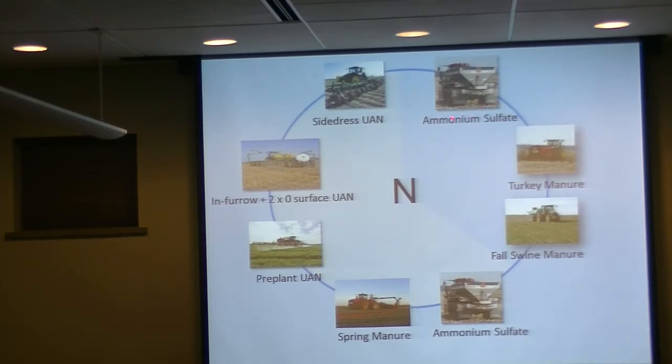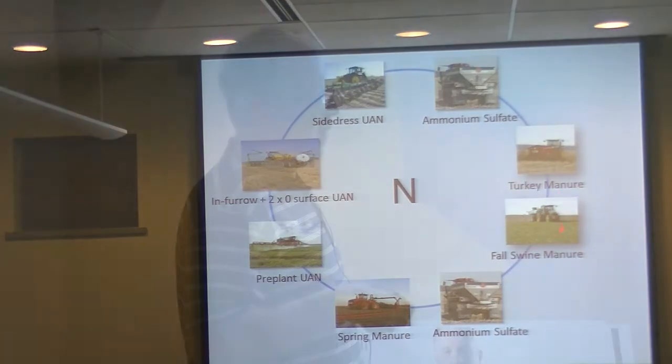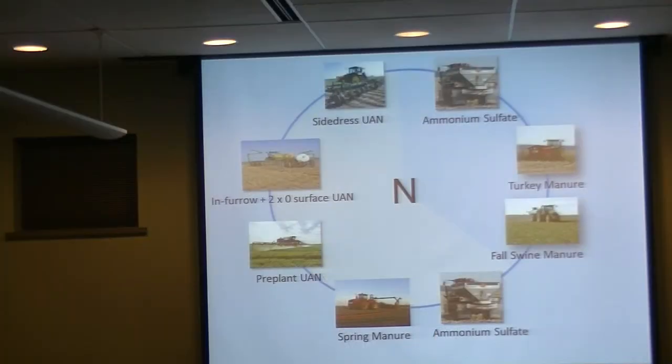Maybe get 30 pounds out there. Maybe I can do that with swine manure substitute. So I don't do these to every field every year. I pick maybe one or two of these. And we're in a learning process now, trying to figure out which one is more important? You know, more spring application, more fall application, how much with the planter. We're shifting, and we're kind of ongoing.